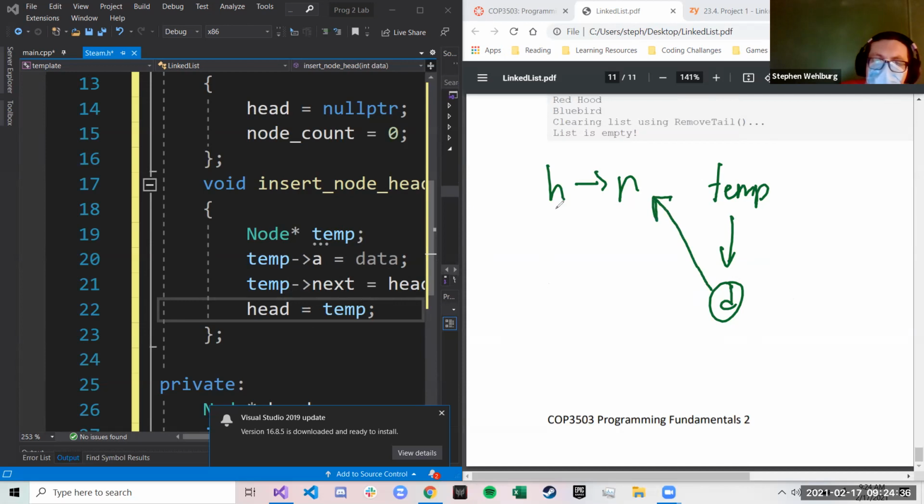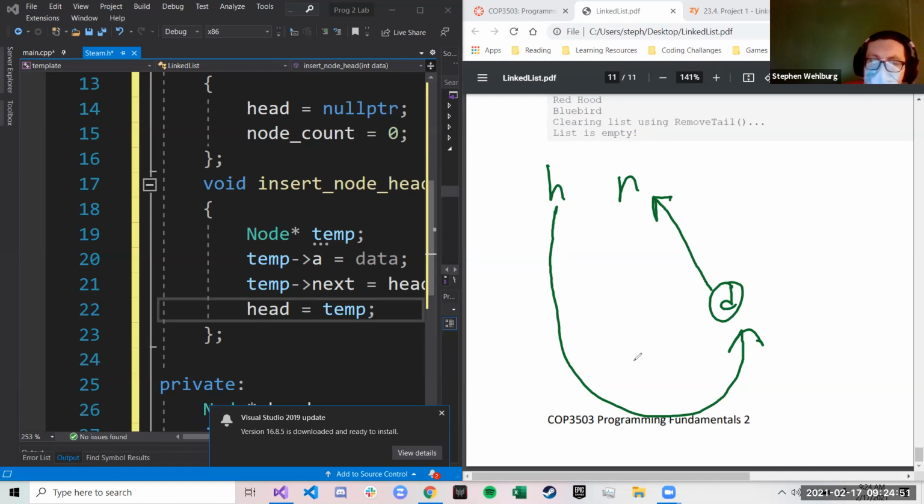And then head equals temp. So far, so good. This goes out of scope. If this ran again, temp is a node pointer, data, temp next equals head, and then head equals temp. So it's all looking good.